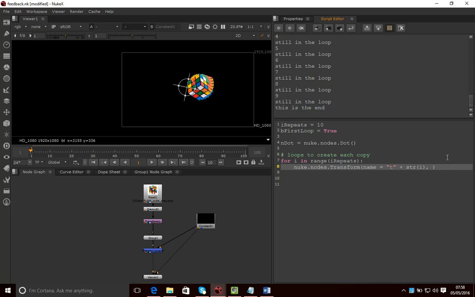Now I want to set another parameter as well, because by default the transform in the X and Y, i.e. the amount that this image we're putting in here is offset, is 0. Obviously if we offset it by 0, it's just putting the copy over the exact top of it. We're not going to see the copies. So I want to do some kind of transform so we can actually see it moving and see a copy happening. So I'm going to set up another parameter within our transform node called translate.